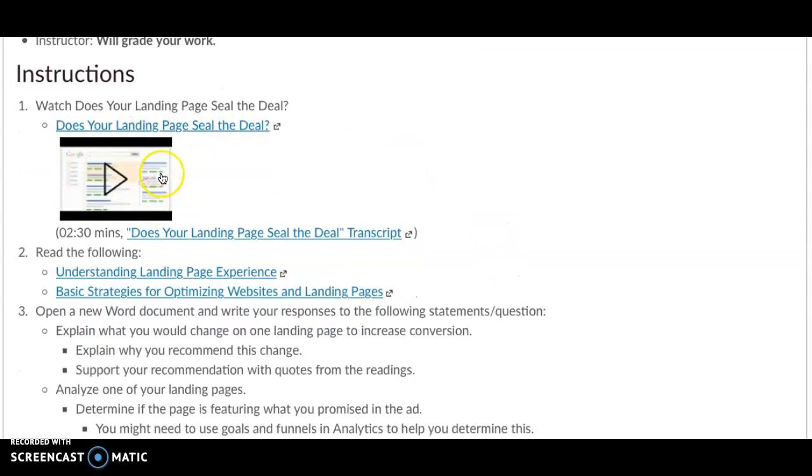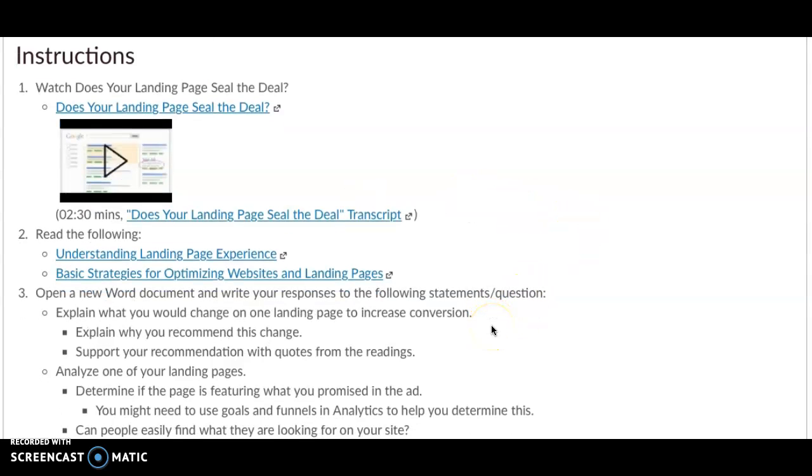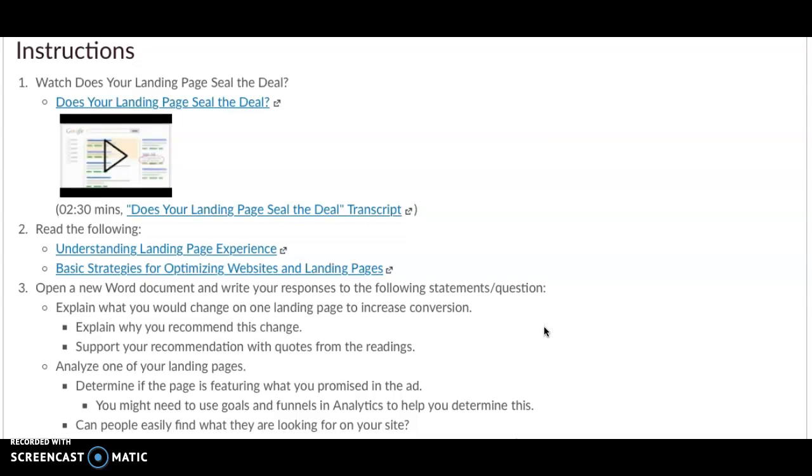So there's a video on this that talks about does your landing page seal the deal? Think of a landing page as closing the sale. You have accomplished a great thing in getting someone to click on your advertisement and get to the landing page. That is a big accomplishment in advertising. The landing page has got to seal it. You've got to deliver on what you're promising. It goes back to that integrity that we talked about a little bit in forming your ads. They're judging your integrity and can they trust you as a company to deliver on what you're committing to.